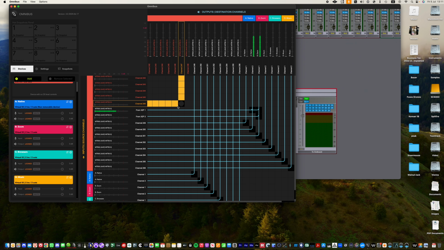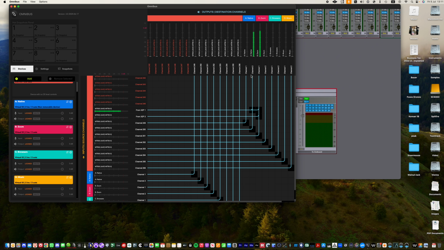You can also see that the microphone source is going out to a stereo input for Zoom. And so if I need to record any audio, I can just set the input as bus B for Zoom and record from that source.